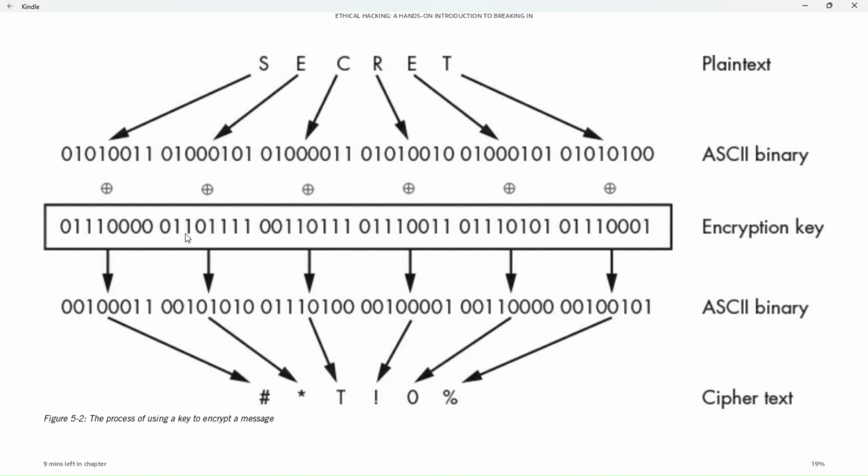And your encryption key is this plus this, and it's got the ASCII binary again. So it used the encryption key and turned it back into binary, but with the encryption key values, I guess. And that pumps out a ciphertext, which is pound, star, T, whatever this is.